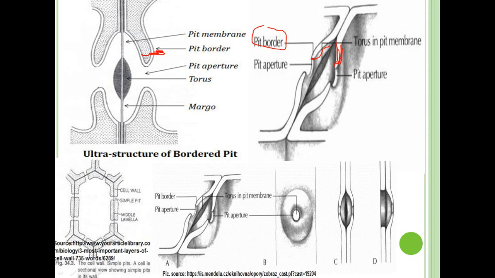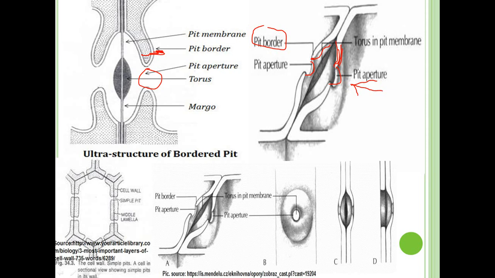And these pit borders open to the outside by a small rounded mouth or hole known as a pit aperture. This one, see it here, through which any materials that need to be transported from a plant cell to the other go through it. So if we have two bordered pits in front of each other, we have something called bordered pit pairs. If a simple pit, then we have simple pit pairs.